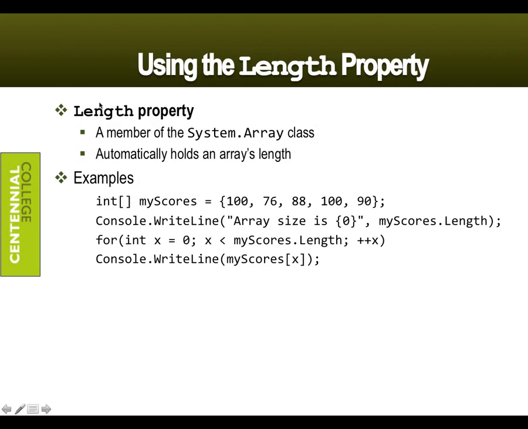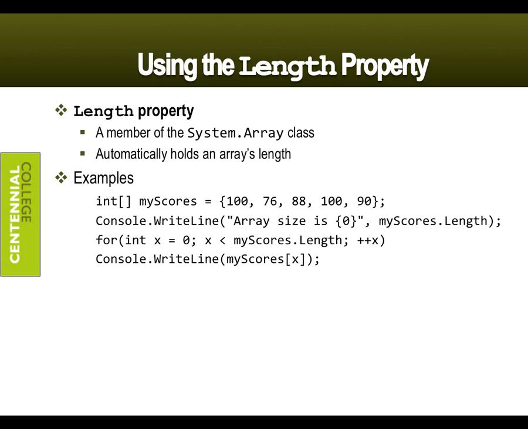Each array, because arrays are objects and not just data types, right, has something called a length property. So arrays don't just have values. You can actually look at the array variable itself, the name of the array, not the individual elements. So let's say my array is called sales.